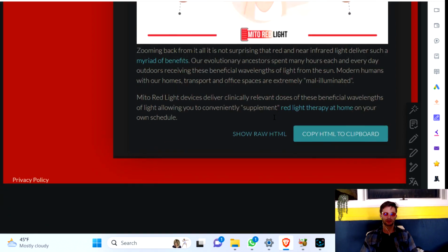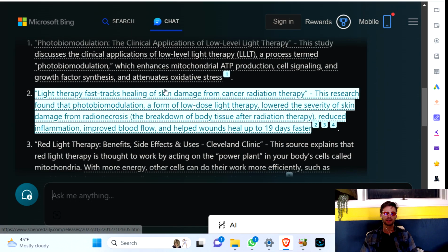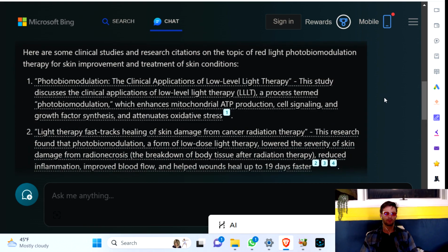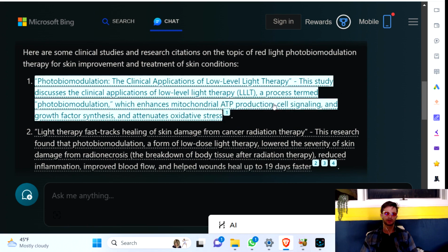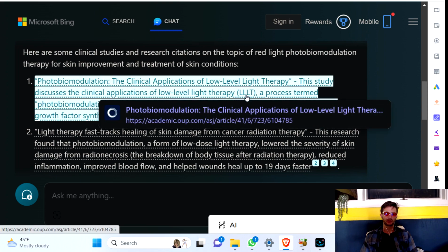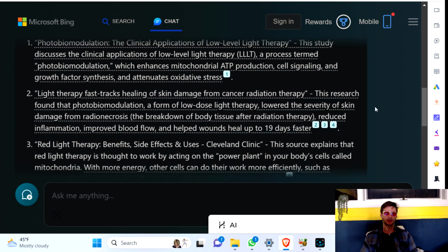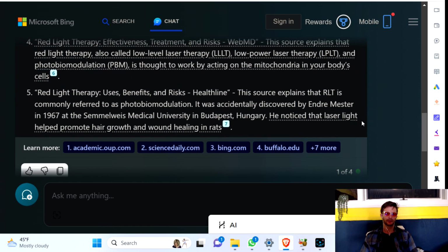Anyways, there's that, and there's of course a ton more info out there. If you want to dig into more research, you can use ChatGPT on Microsoft Bing, and you can see more research on low-level laser therapy, which is what an illuminator is, LLT. If you look up LLT on PubMed and other research sites, you'll find hundreds of studies, and it talks about all the amazing benefits of red light.